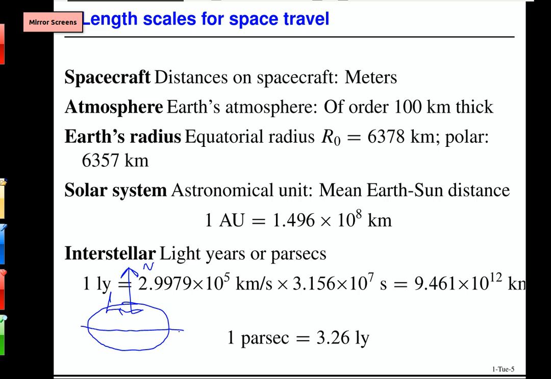And by the way, because of that bulge, Earth does not act like a point source gravitationally, and that turns out to be important. It has some things that are good, some things that are bad, but anyway, you have to take it into account. One of the things you probably learned in physics, we will look, of course, at the gravitational law in great detail because it's central to much of what we do.